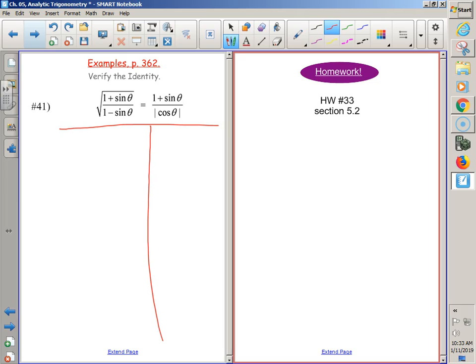This one, I'm not going to ask you many questions because it's kind of weird. So I'm going to show it instead, okay? Choose the left side, but write it way over here to the left and make your square root super, super long.